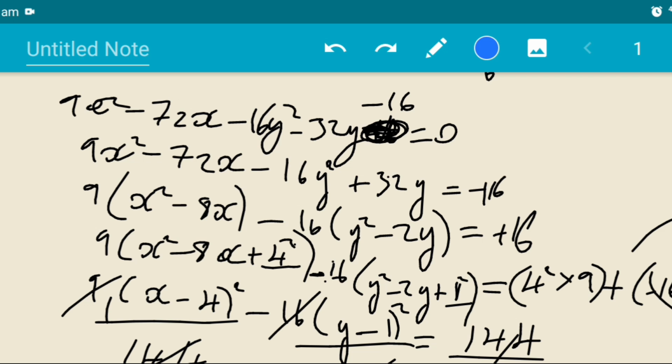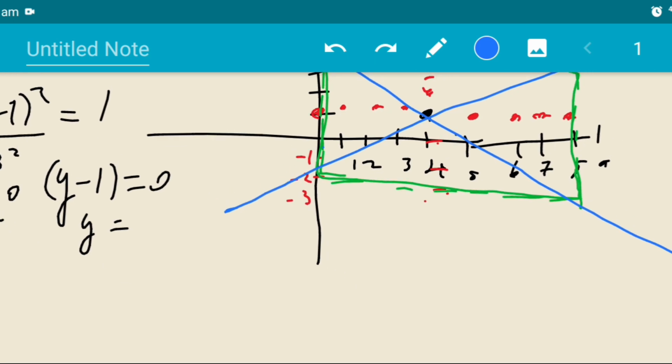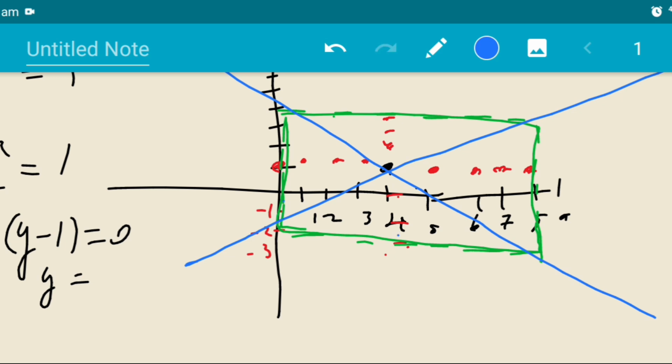So take note of this. I've made a mistake here. This here is -16, this is -16, then this is -1, this is +1. So that there is supposed to be a negative. The concept is the same, but ensure that you maintain the sign everywhere. Everything I've mentioned is the same, except the center was supposed to be located not at +1 but at -1. It's just supposed to be here.